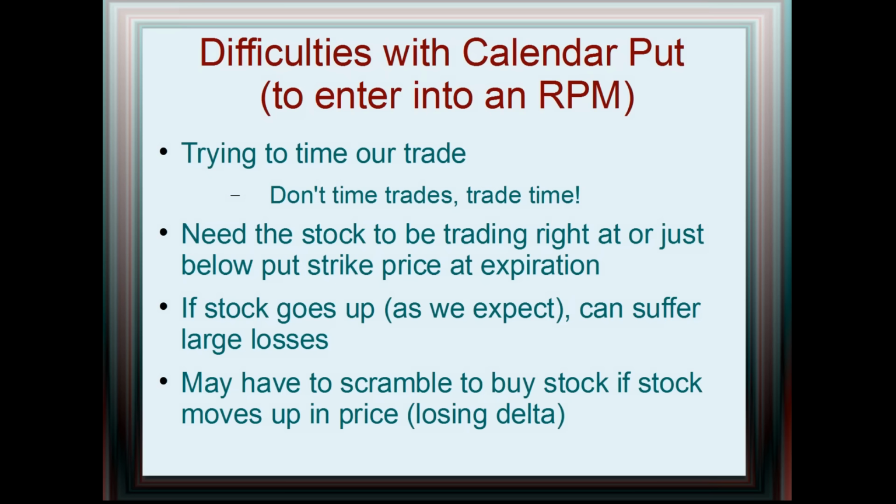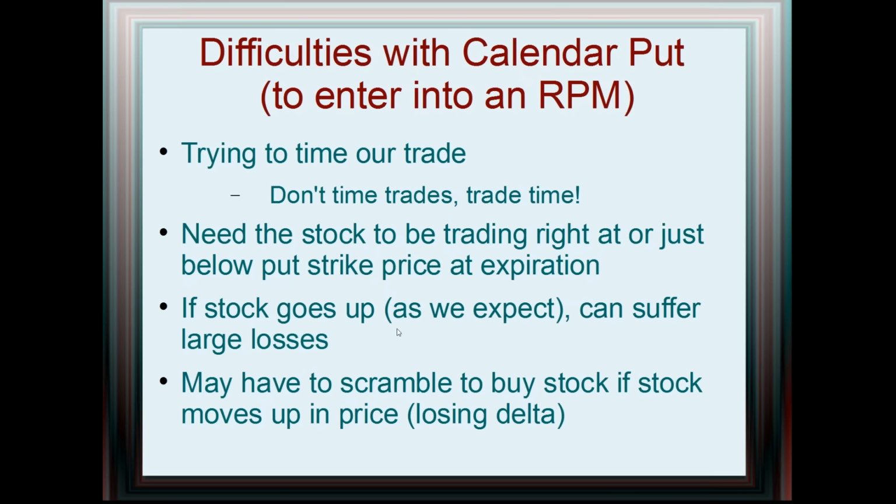Remember, when I opened the trade, I expected the stock to move up 5 to 8%. Trying to enter the position at a discount, get into the stock at a discount while having the protection in place, gives me the margin of only a smaller amount, $600, but now I'm trading against myself. I'm in a bearish trade on a stock that I just researched that I feel bullish on. You're trying to time your position. You've got to pick a stock in this scenario that's neutral or only going to move up 1 or move down 1% in the next 30 days and then move up 5 to 8% the following 60 to 90 days after that. That's very difficult to do.